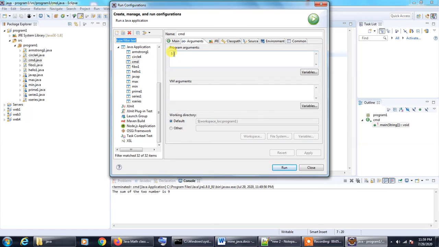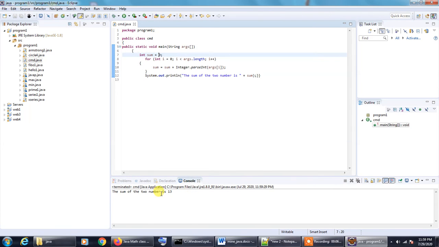You can see that I have already entered 5 followed by 4, and there is a gap between them. Let me change these values to 6 followed by 7, and once we have entered our desired arguments, we click on Apply, and then click on Run. The sum of 6 and 7 gives us 13. You can see the sum of the two numbers is shown as 13.